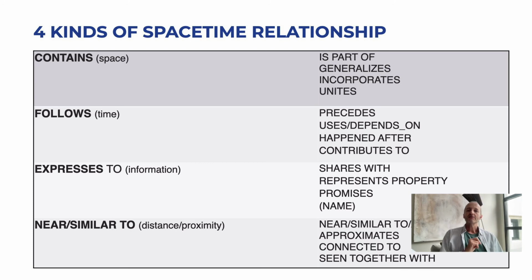Promise theory predicts that there are 4 kinds of relationship between these agents that we need to think about. They may have many different names, but they're essentially 4 types. And these are what we need to understand causality, whether it's a real system or a virtual system. You see in this slide the 4 types. They basically represent space and time and information over space and time, and then a sense of distance.